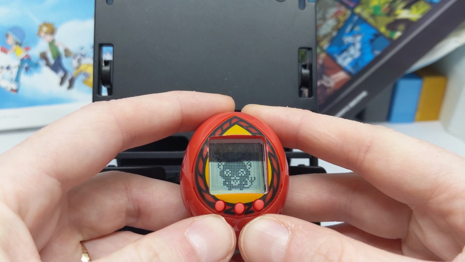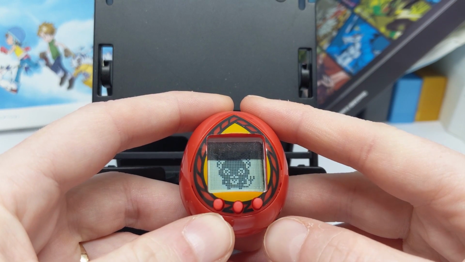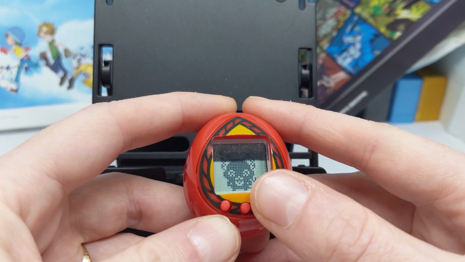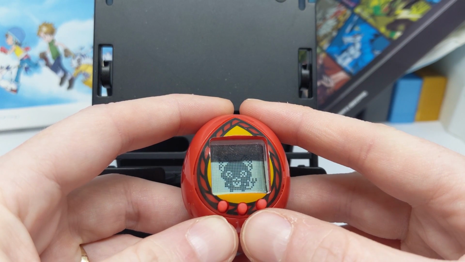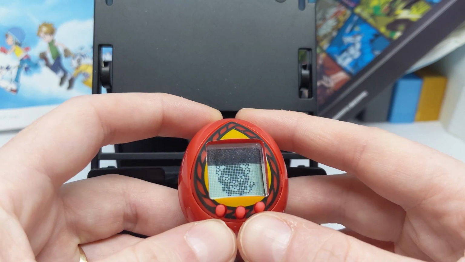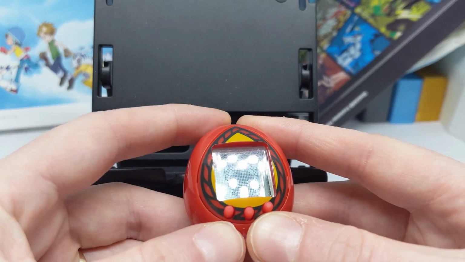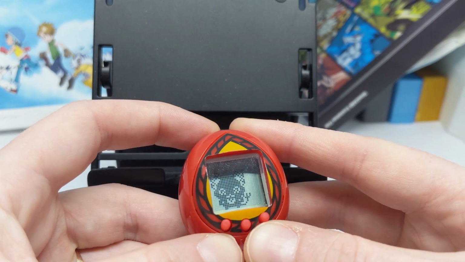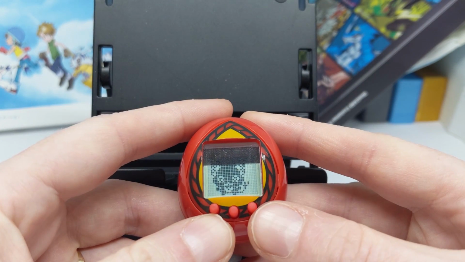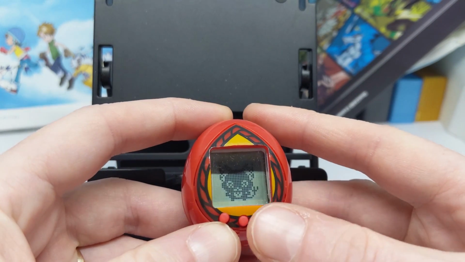So as per all the Tamagotchi Nanos, the character that you get is dependent on the care as well as how often you play games, how many games you play, and how well you do at those games. And which games obviously that you play. Maybe if you play all of one game, you get a character, and then you play all of the other game, you get a different character. And if you play a mixture of both, you get a different character from those. So that's sort of how they work out which character you get, and that's nothing new to the Tamagotchi Nano collaborations.